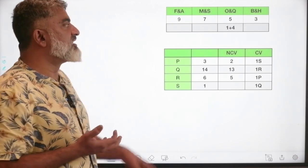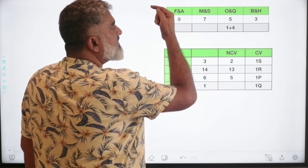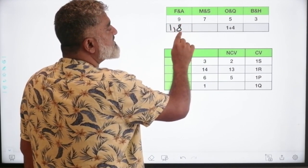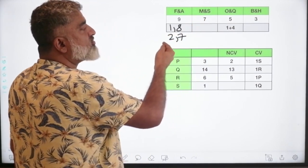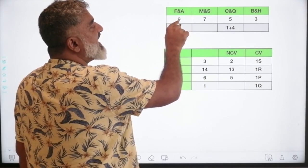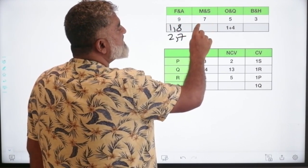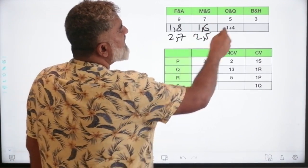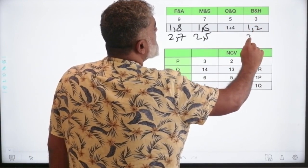So I know the game right now. And let's say I just start thinking of P. P has got 3 votes. Now, if I think of FNA, there could be 1 candidate and there could be 8 non-candidates. There could be 2 candidates, there could be 7 non-candidates. I cannot go more than 2 candidates. Same story for MNS: there could be 0 candidates and a total of 9 non-candidate votes, right? For the second one, same thing, there could be 0 candidates, 7 non-candidates, could be 1 candidate and 6 non-candidates, 2 candidates and 5 non-candidates, right? This I already know. Here once again I could have 3 candidates directly, or 1 and 2, or maybe 2 and 1.